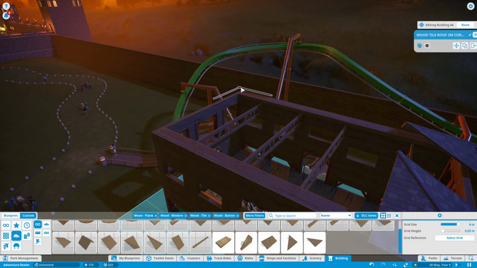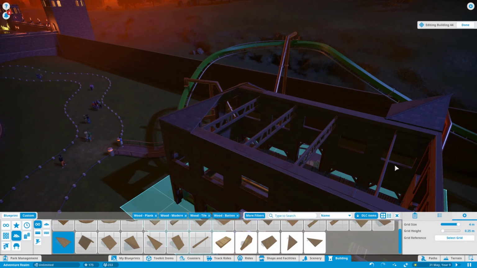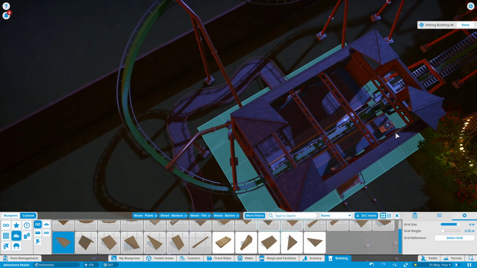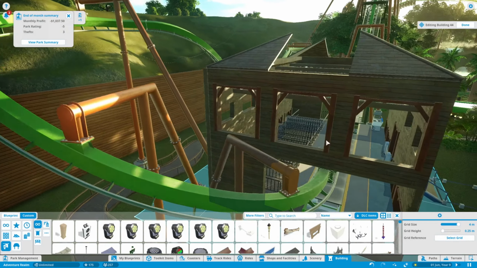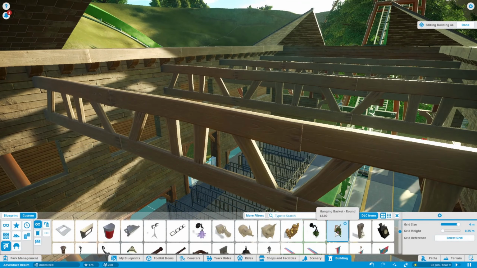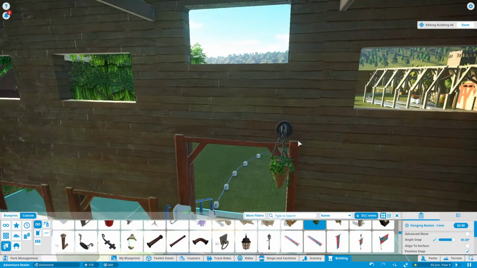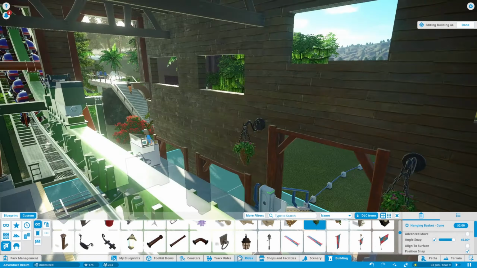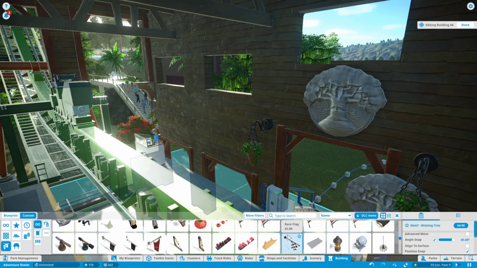So even though I can now build things going horizontally across things without snapping, I still need to work on my roofing skills. But hopefully, knowing how to do all this stuff now means that in the next episode where I build a dark ride going through a temple, I'm going to have a lot more skills that I can use to do that.